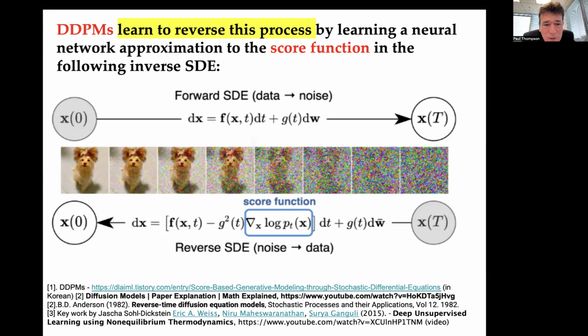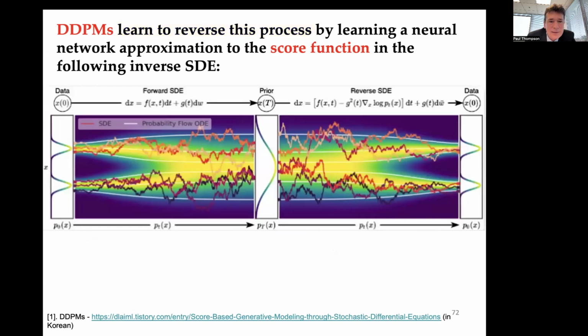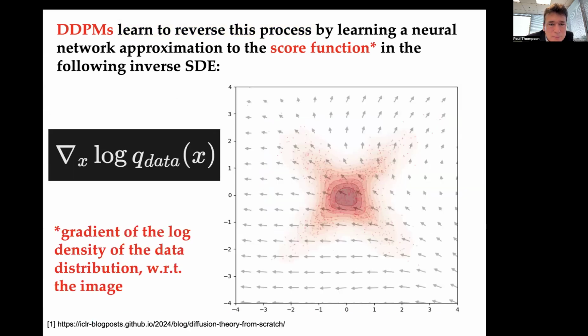In other words, you're trying to make a realistic image. The problem is we don't know how probable the image is. It's very, very difficult to tell how probable an image is, whether it's a reasonable image or not. So if we could do that, we'd be done. But it is possible to estimate what this function shows here, the score function, which is its gradient. And so just looking at that, it was possible to write PDEs that use on the upper right this so-called score function to restore the image.